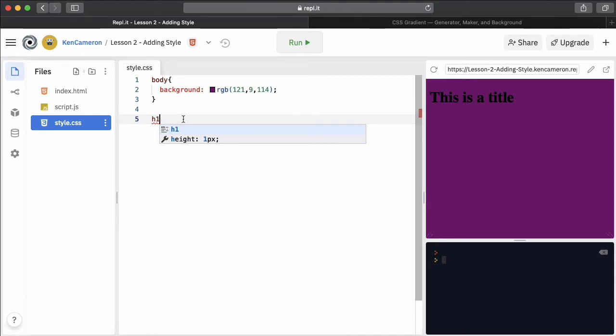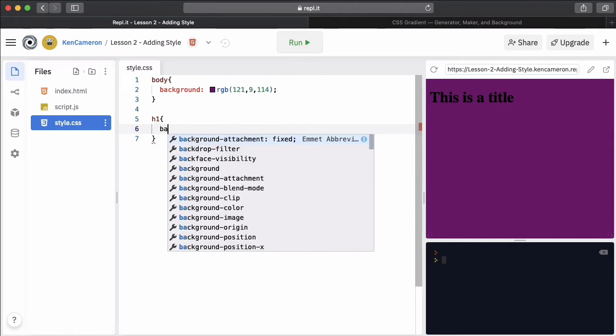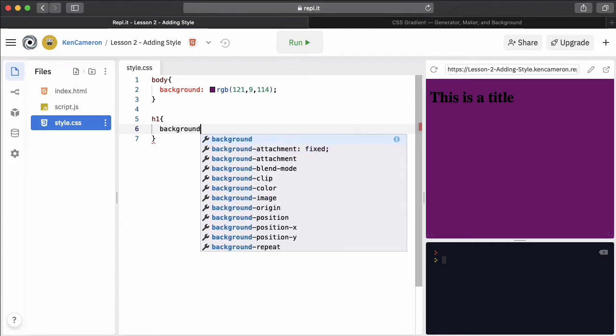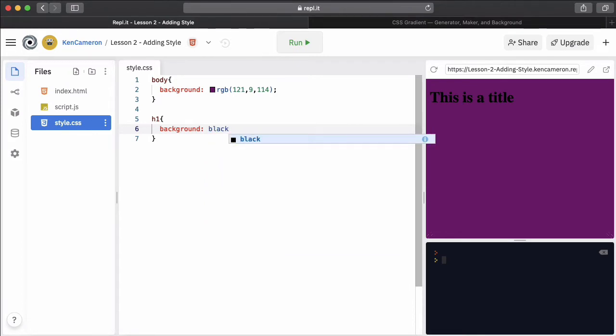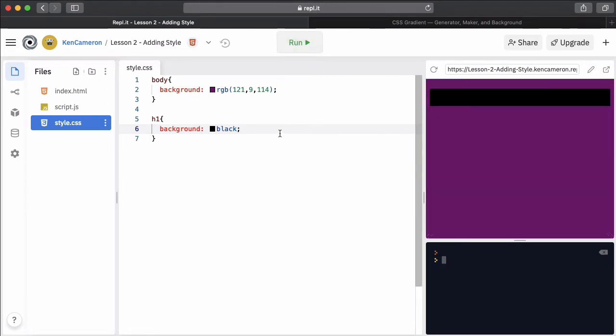Next to the P button, let's open a curly bracket and then press enter to create that space. I much prefer this format. As you start adding more styles, it does make it a lot easier to read. So let's start by adding another background. Let's say background, and then we need the colon, and then we need a color. I'm just going to say black, and then I need a semicolon, and that's the whole code. Because I'm using black, this will actually hide all of this text. Let's do that now, and you can see the text is gone. Now I need to do some other stuff to make it come back.